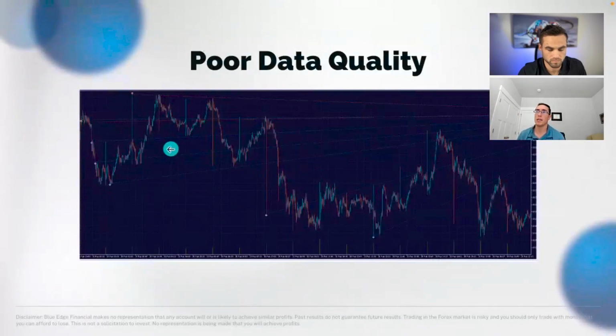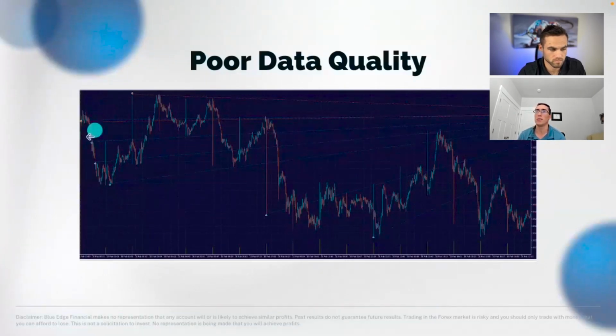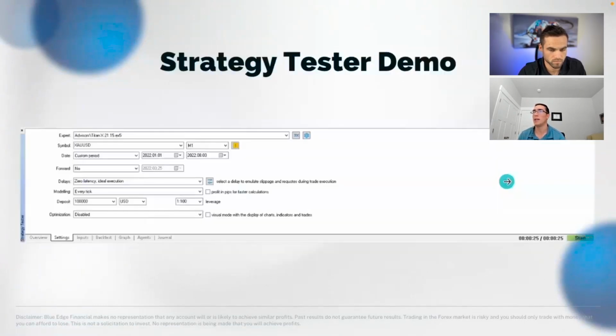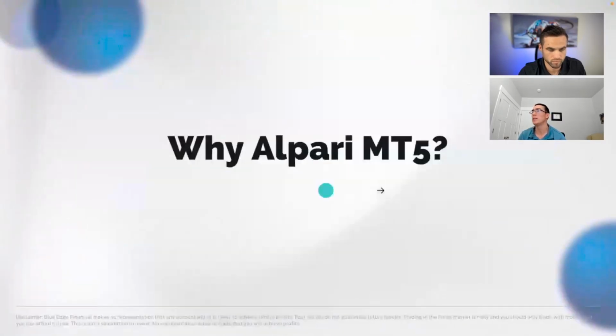You can see sometimes there's bad data, and you get charts like this where you've got these weird wicks that are wicking super high, super low. No trading strategy would be able to handle this. I mean, this is just weird. This is just not right. It's just bad data quality. Here's another example. You can see again, this is not what really happened.